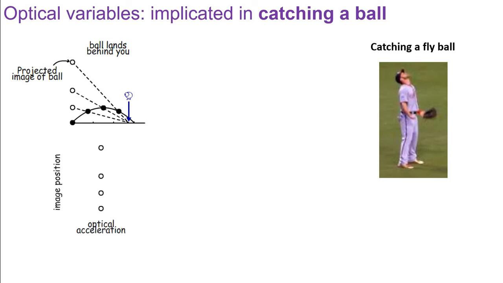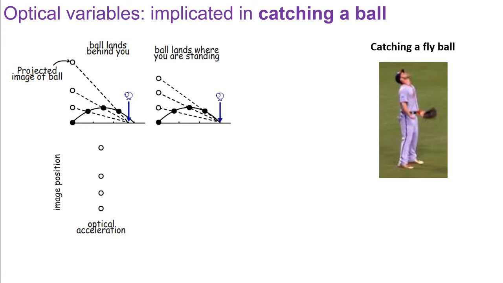Here we see how the ball is moving as is seen from the perspective of the fielder. The circles here show how the ball is appearing in the visual field of the observer. The important thing to pay attention to here is the optical pattern of motion that's created. Note that the optical position of the ball is accelerating. That is, as the ball flies towards the fielder, the image of the ball is seen to move upwards faster and faster. What we're seeing then is that there's an acceleration of the image of the ball on the retina.